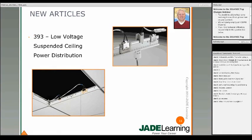There were a number of new articles in the code, and one of them was Article 393 — low voltage suspended ceiling power distribution. This is an exciting technology, especially since we're seeing so many more LED lights. In the past we've run individual 120 or 277 volt circuits to strings of light fixtures, then took a power supply and converted that to low voltage. Now we run a single branch circuit or feeder to a Class 2 power supply.